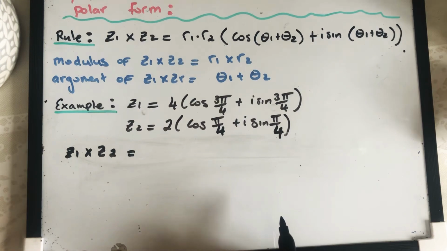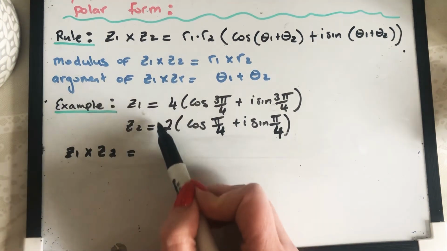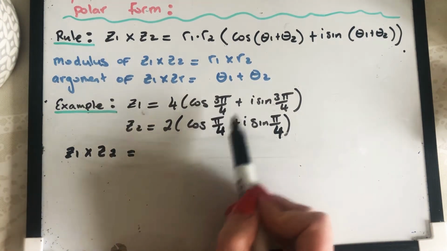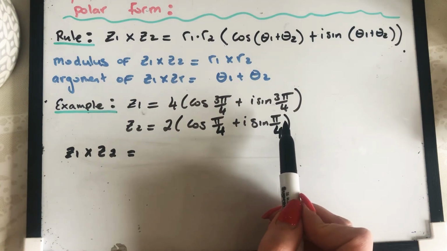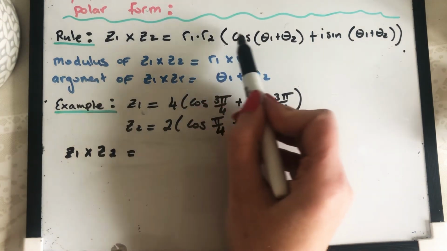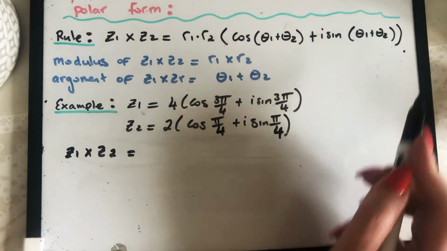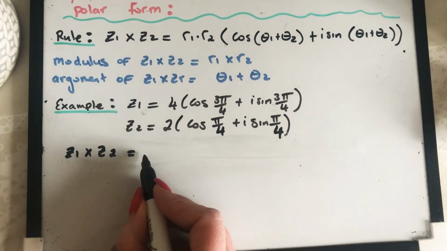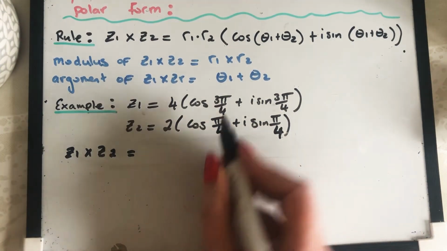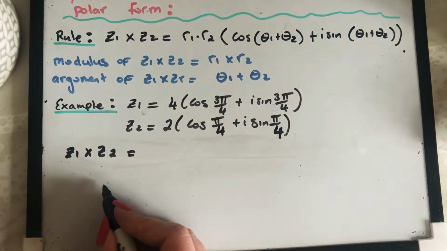We're going to begin by multiplying our moduluses together and then adding our arguments together. When we have this step done, we'll go back and fill it into our formula above. So I'm going to leave the space here blank because we're going to use that to fill in our formula. But down here, let's do some rough work.